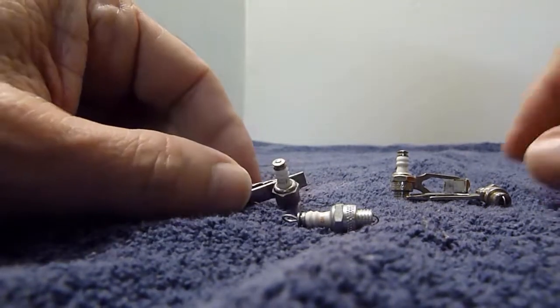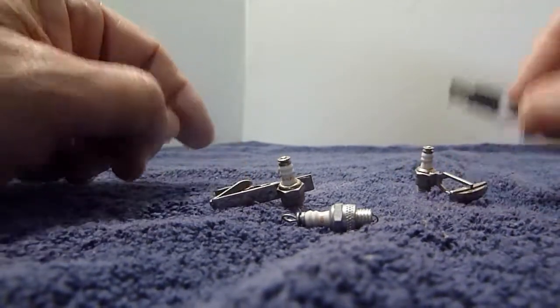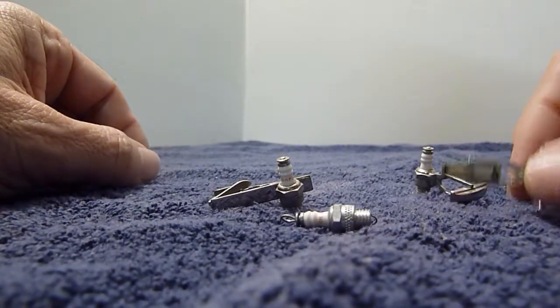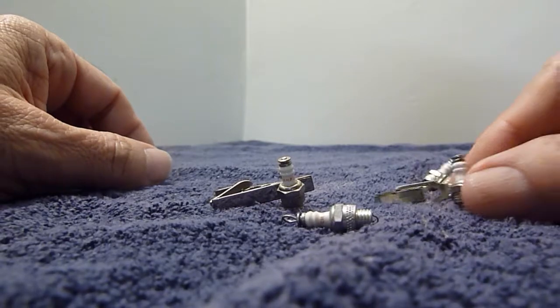And speaking of buttonhole, I still have to show my buttonhole collection and just more stuff I collect.